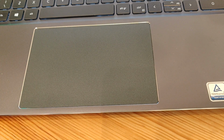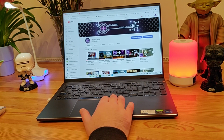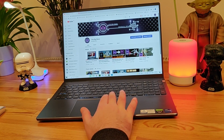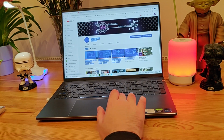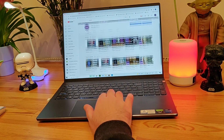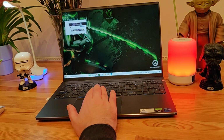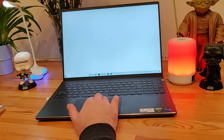The touchpad gestures are a really convenient feature. Tap with the single finger to single click, tap with 2 fingers to right click, tap twice and drag to multi-select, swipe 2 fingers to scroll, and 3 finger gestures to show the desktop, switch apps and go to the multitasking view.